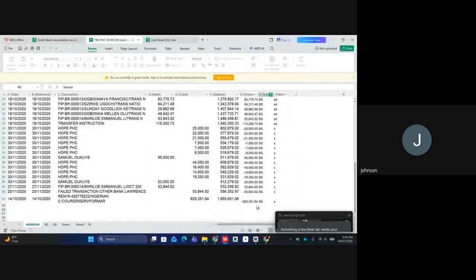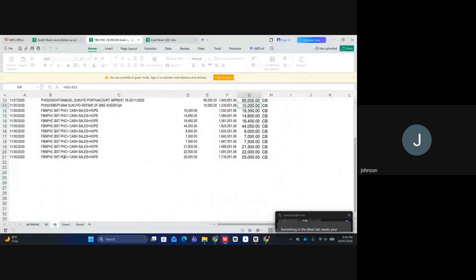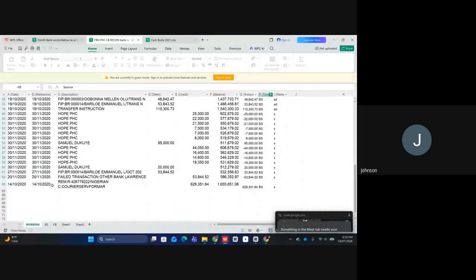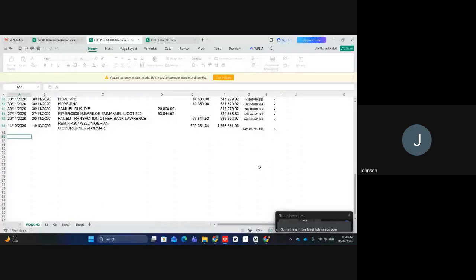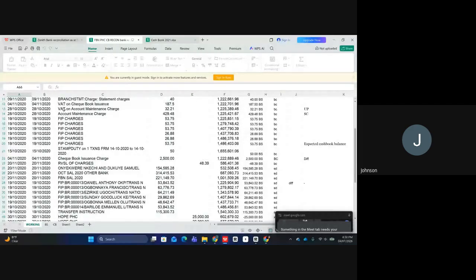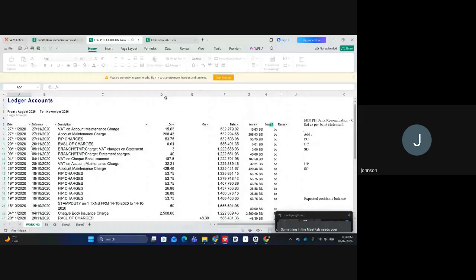Then you also go back to where you have your cash book, right? Also copy everything, bring it down to your workings. So also come to the bottom and paste it special. At the end of the day, you're having both your bank statement and your cash book together on the same page. Remember, both of them are going to have debit. They're also going to have credit. Your business is not to swap them. Don't swap anything. Leave it exactly the way you got it, original.